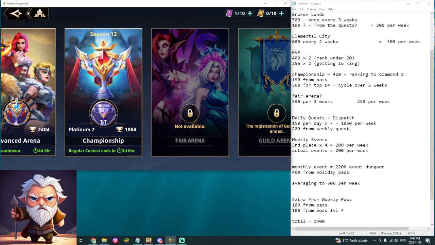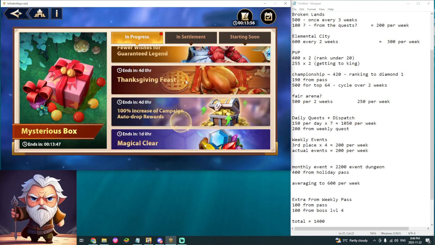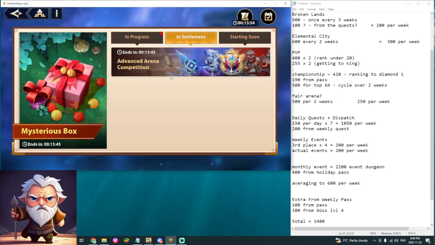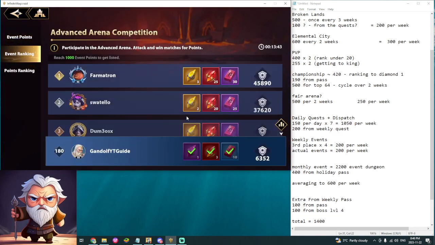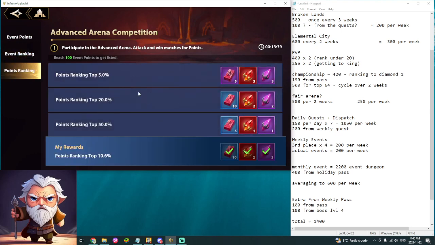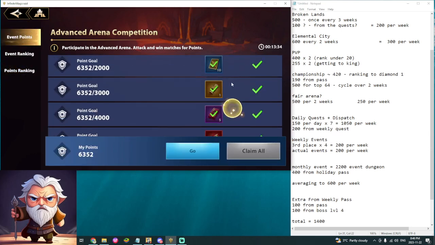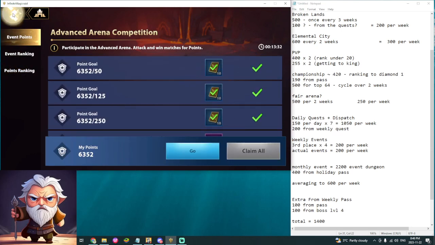Then let's talk about your events. In your events, you actually don't get it from your ranking. So you can see here in your ranking, right? Event rankings, you don't actually get any gems for point ranking either, but this is where you get your mythic shards. In your point ranking, I believe most events, okay, maybe some events.